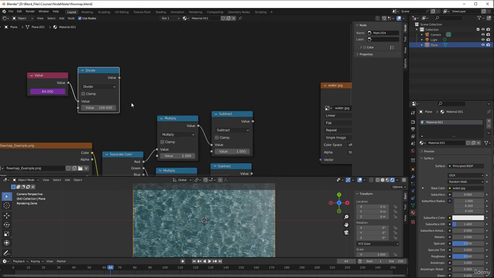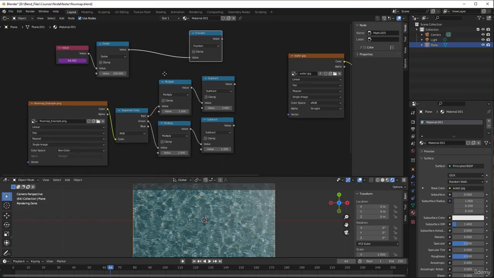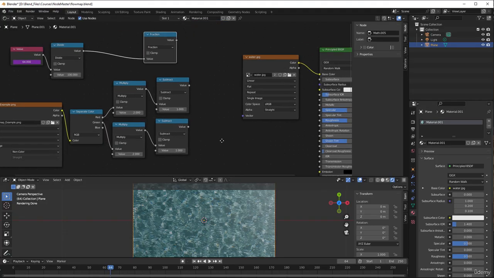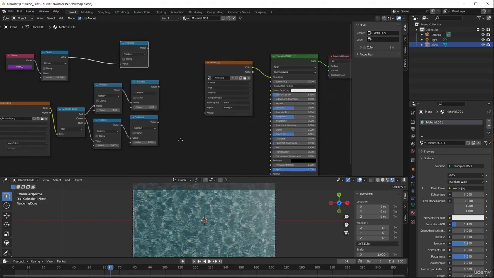And I will also add a Fraction here, because I don't want this to go over 1, I only want it to go to 1 all the time. So we go from 0 to 1 and then start over 0 to 1, 0 to 1. So we don't get values higher than that, because then we go over the range that we have in our flow map, and it will be very distorted and very wrong.